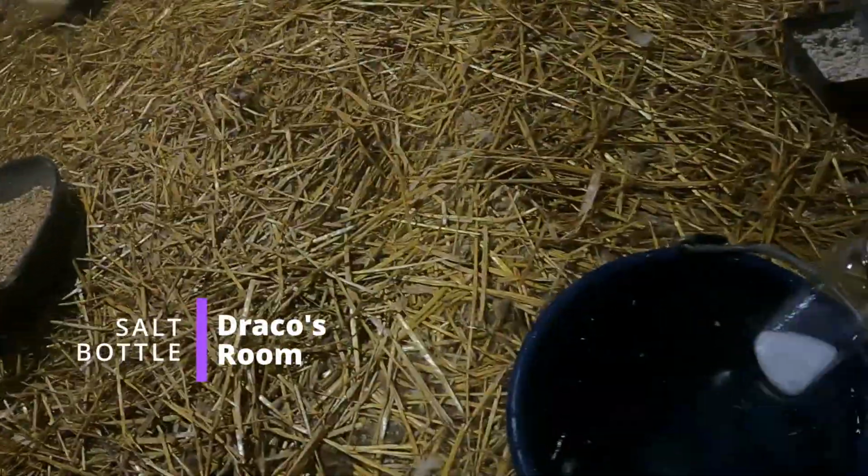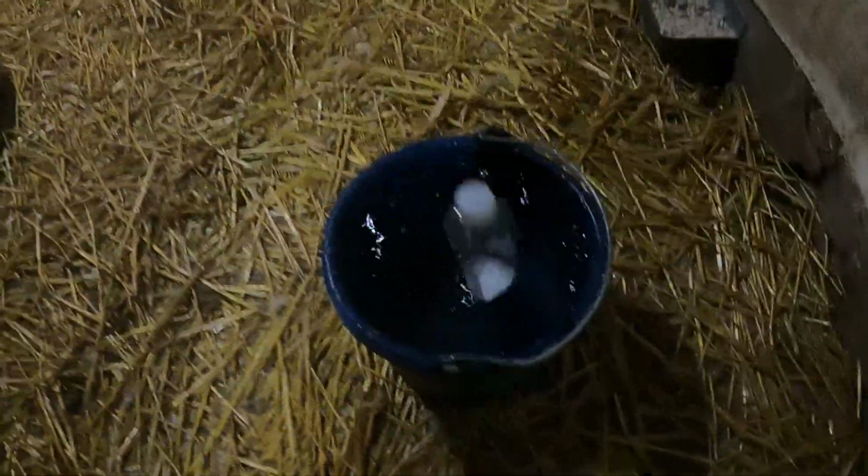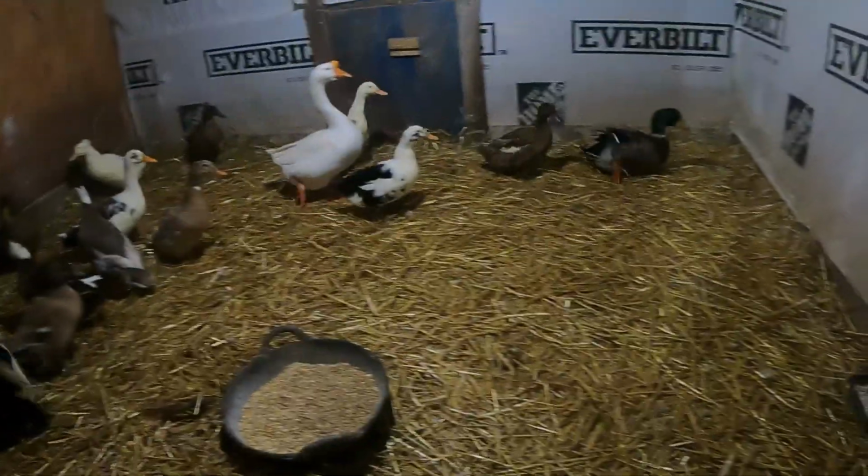Can you get up there? Thank you. There's a little bucket right here. It needs to bob up and down. And I broke it. They just need to touch it. Hey, look at that. Yeah, they just need to touch it. But obviously they were too busy.